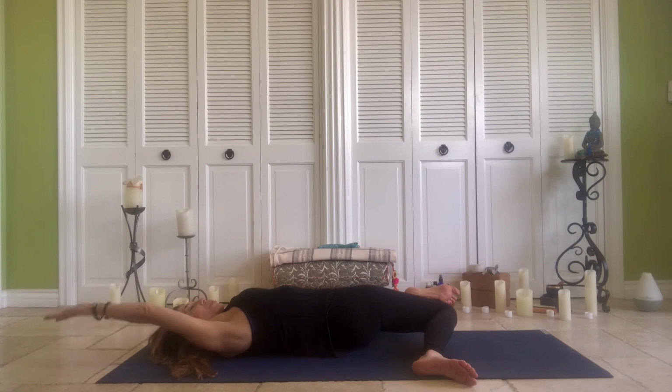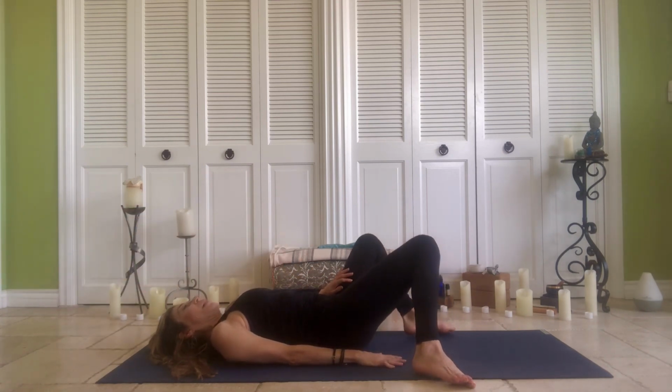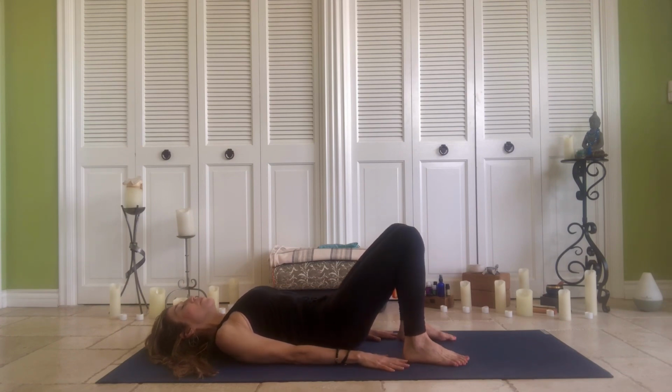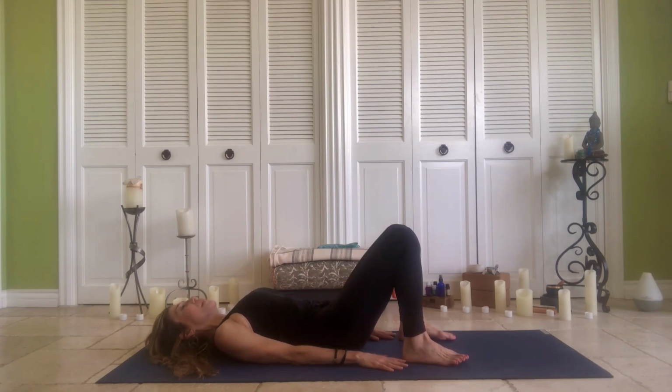And then bringing your right hand back down and bringing your legs back to neutral. Walk your feet back in line with your hips. Place your palms face down on your mat. Breathe in, soles of the feet root to the mat, and lift the hips up into a bridge pose. Exhale and just tap your sacrum down.